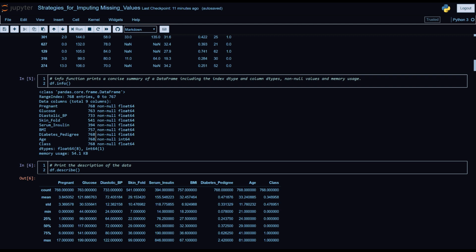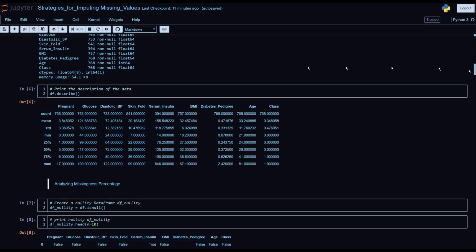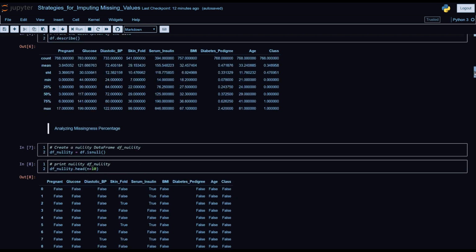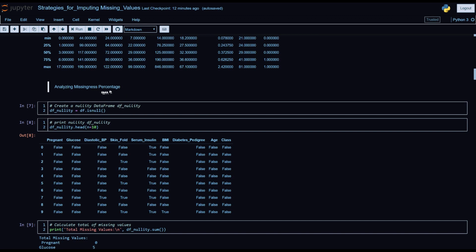And BMI has few missing values. And the rest, if you see diabetes, age, class, they are all healthy data sets, at least it looks that way at the beginning. Now when you describe this data set, if you see BMI, the minimum is now 18, not 0 as it was in the last case. So I have taken that case out, just to concentrate on some other weaknesses of the data. Looks good to me at the moment, except there are some missing values, and let's analyze this missingness percentage.